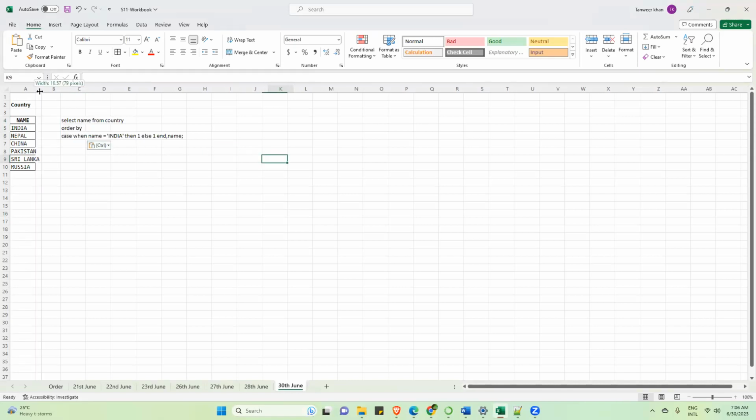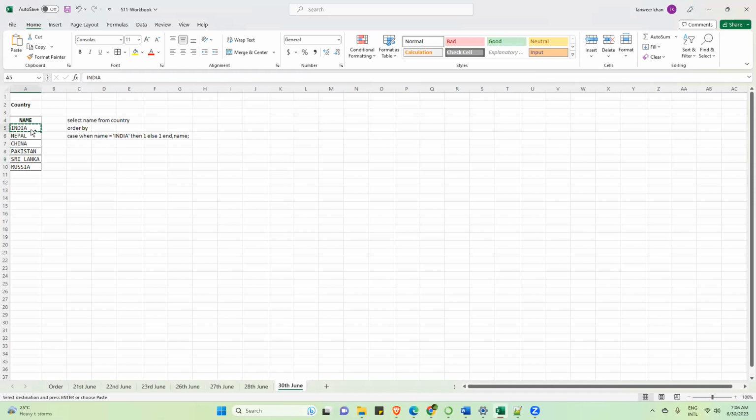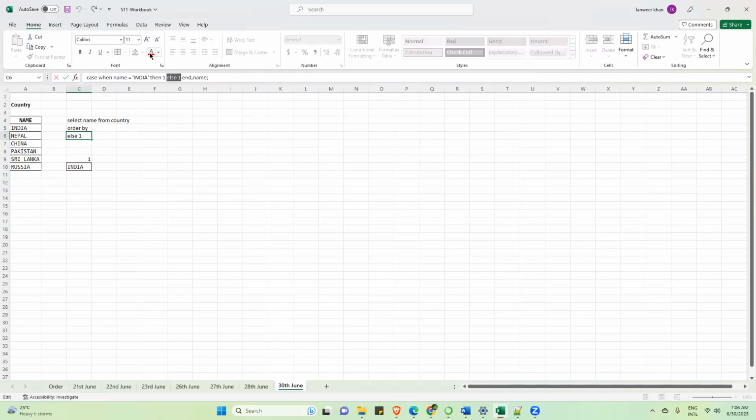You are keeping India in bucket number 1, right? Then you have written else 1. What is the meaning of this else 1?